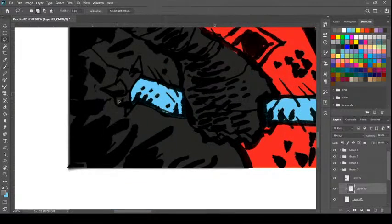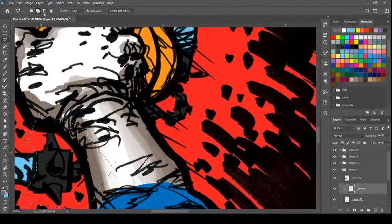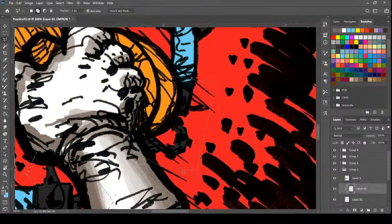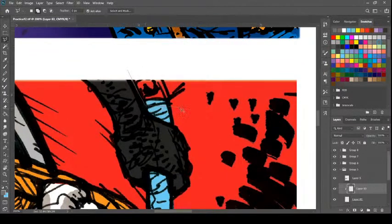Again, I'm going to grab the lasso tool. Maybe not the normal noodly lasso. I'm going point, vertex, lasso, whatever you want to call it. There we go. Oh, I don't want the minus. Always make sure you got the plus. Well, sometimes you want the minus, sometimes you want the plus. It just depends on what you're working on, and make sure you know which one you're using. I can't tell you how many times I thought I had a subtraction when I had the addition, or thought I had the addition when I had the subtraction. That's the most frustrating part, making a mistake like that, because it can be kind of time consuming if you do it several times in a row, which I might have done.